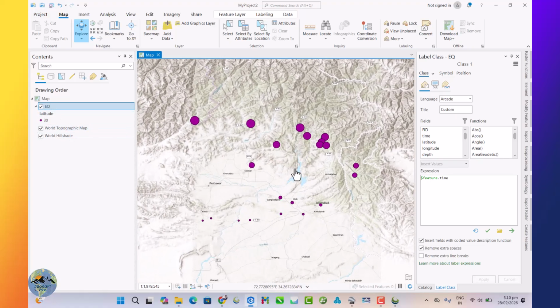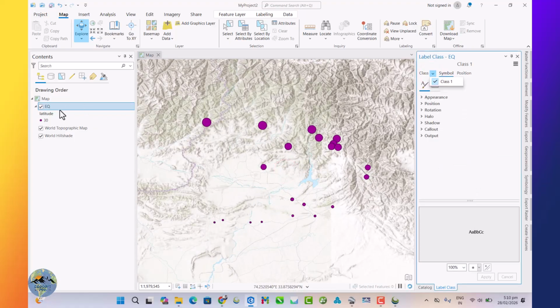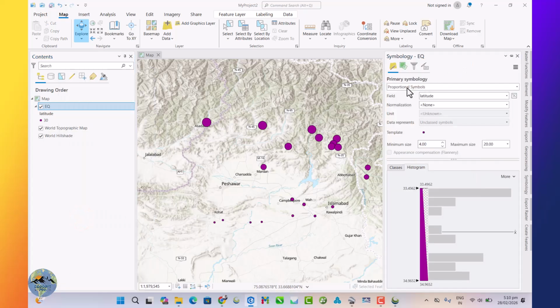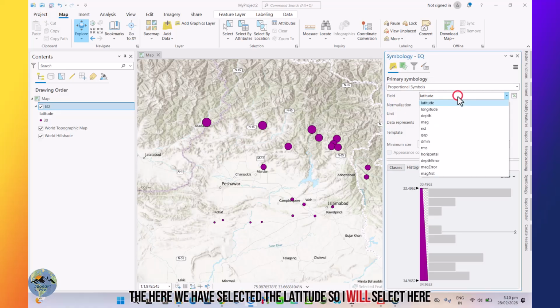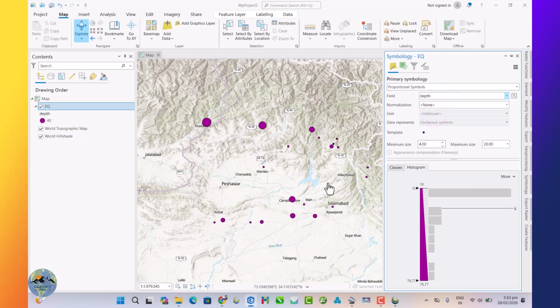Like this, you can visualize your data set or the symbology. And here we have selected the latitude, so I will select here magnitude. Okay, and you can also select the depth. Here we have the maximum depth, and here the lowest.